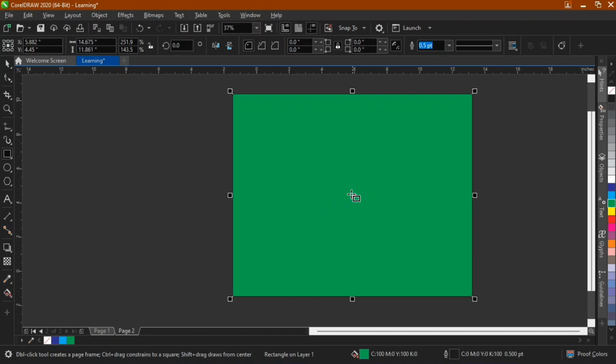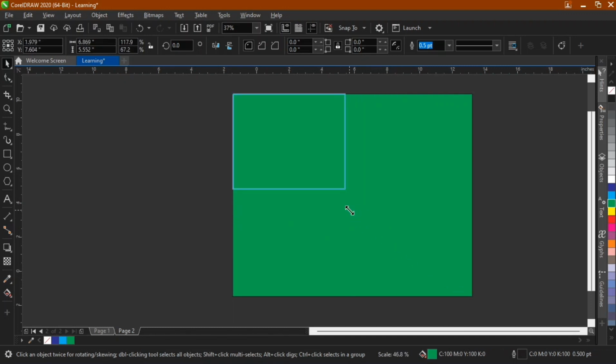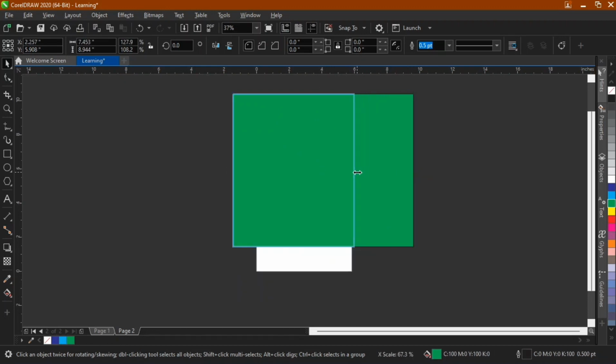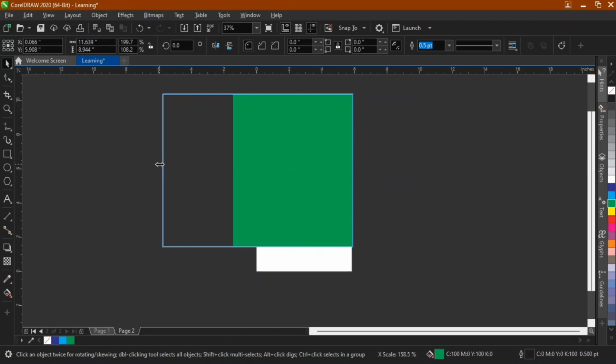Now after we double clicked on the rectangle to give us our background, this is the way our cursor is looking like. You see this? It's having the rectangle still on it. So all you need to do is to go back to your pick tool. Now the pick tool is like the home. We always need to be on our pick tool because we can use it to select, to drag, and to do any other thing. So with this, like I was saying, you can actually drag this to and fro, whichever way you wish to do it.